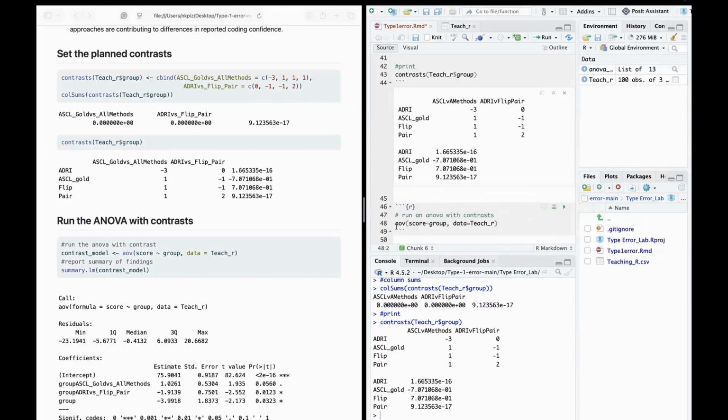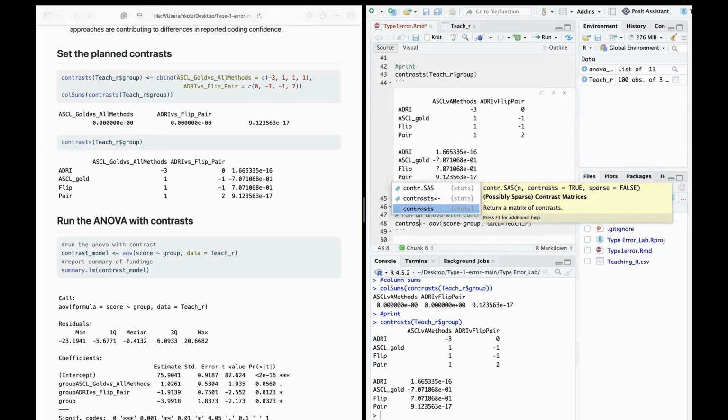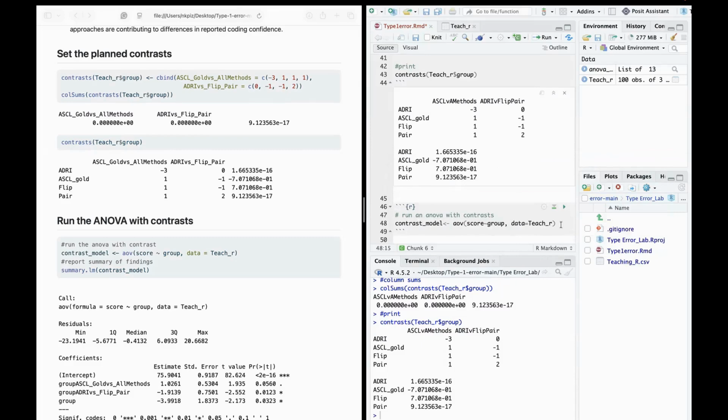And we can assign this to a new object that is going to be housed in our working environment because we want to be able to reference it later. I need to use the assignment function to give this model a name. In this case, I'm going to name it contrast underscore model. All right, cool, great.